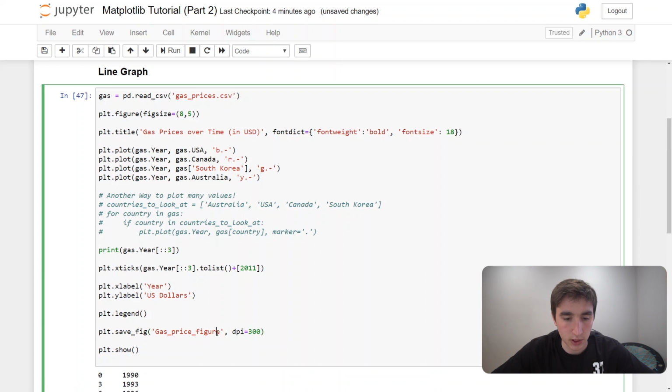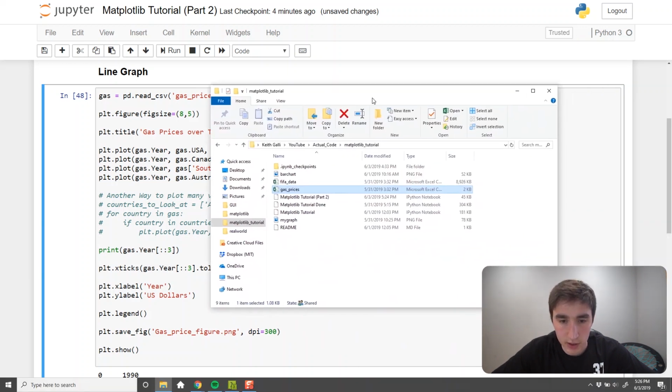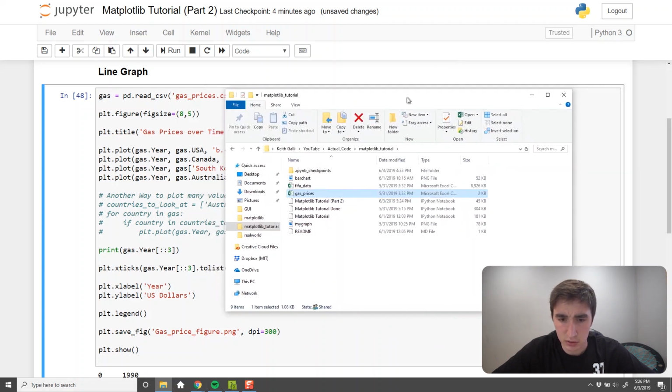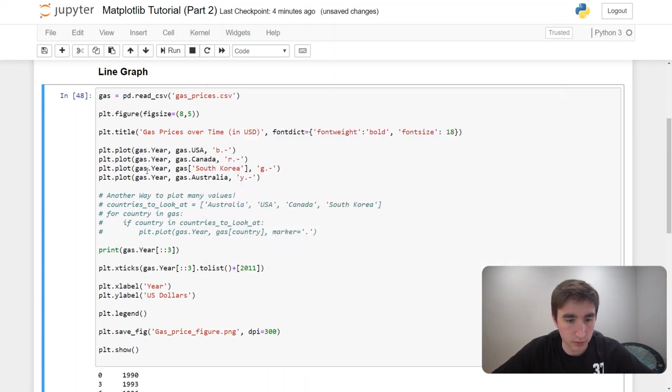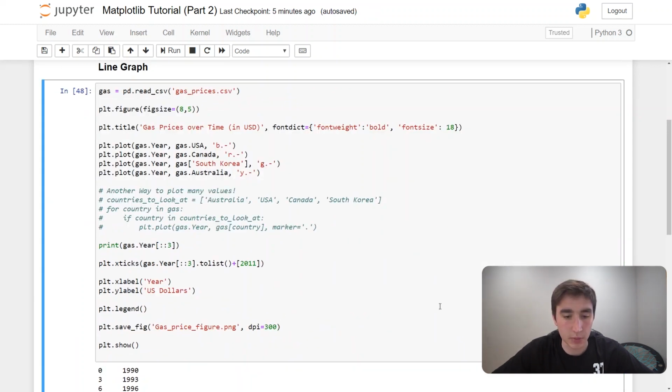So, I want to save this as a PNG. So if I went into that folder that I had, as you can see, where did it go? Refresh. Oh, I don't know where I'm saving this. Gas price figure, where are you? All right, sorry, I typed this in wrong. Savefig.